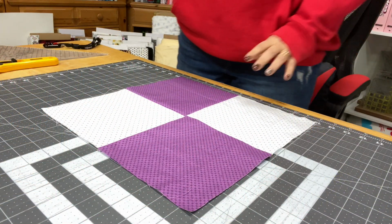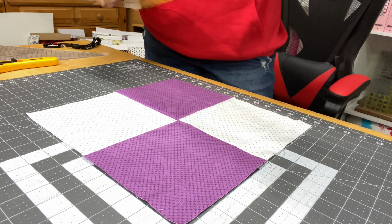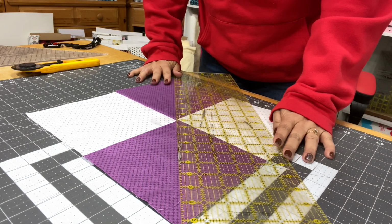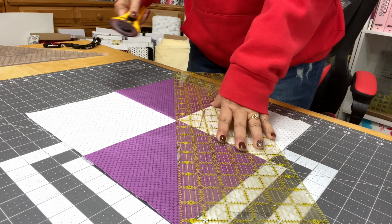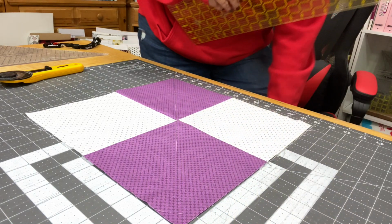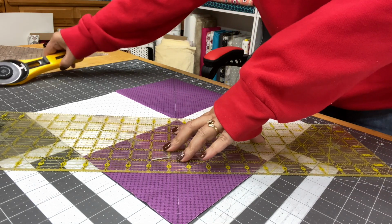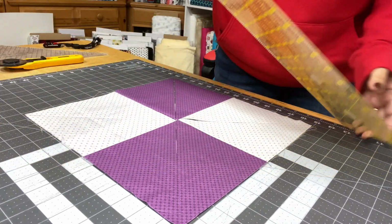All right, so you're going to need your 4-patch, and you are going to need a ruler, and you are going to need your rotary cutter. And all we are going to do is take our ruler and line up diagonally, from corner to corner, like so. And we're going to cut. Okay, and then I'm very carefully going to pick up my ruler, and I'm also going to do this side now. Just going to lay this down. And we are going to go from corner to corner. And now we have made our cut.